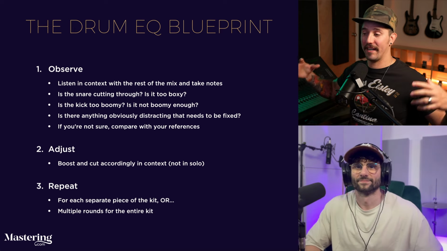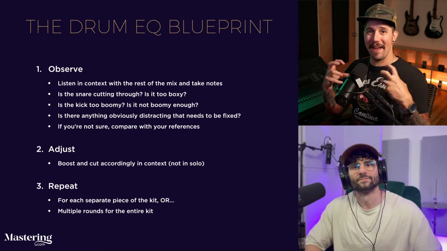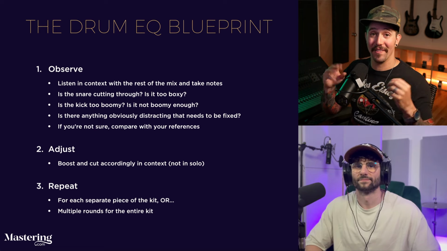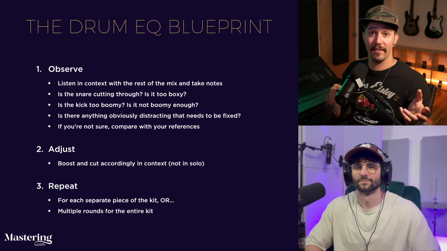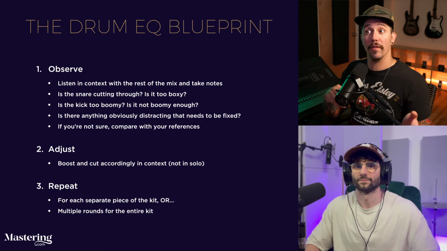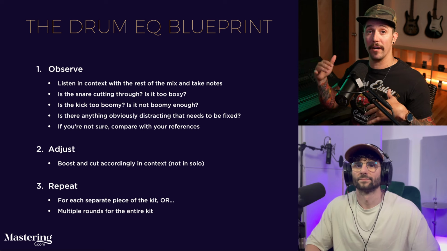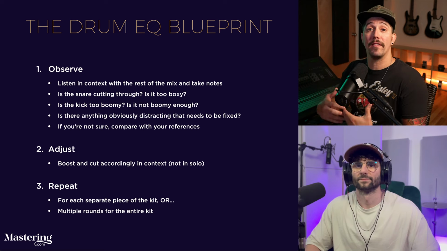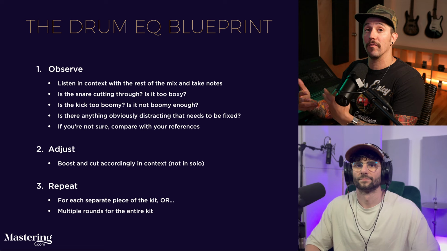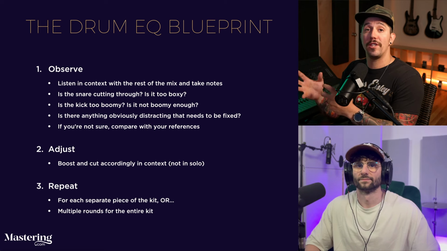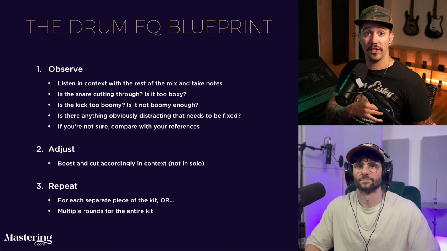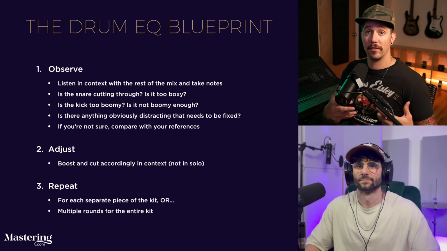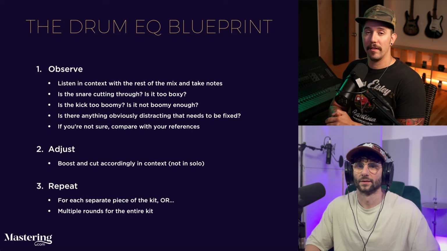Let them be the thing that sucks you back in and brings you back home in case you're going too far with things, or you're not sure if the kick needs to click through, or if you want the snare to poke through a little bit more. If you want those cymbals a little bit brighter, use your references to help you make those decisions. Again, we're not trying to copy our references. We're trying to use them as guides to help us make our own decisions for what's best for the track, what's best for the song. Make sense? Totally. Anything to add?